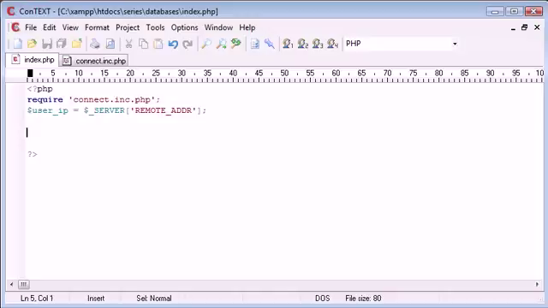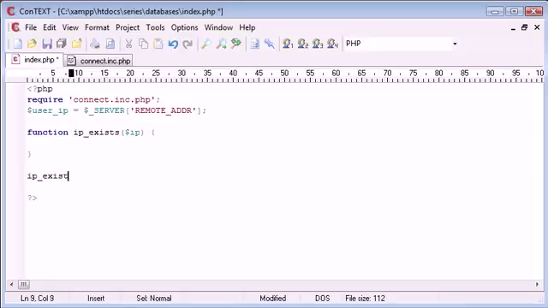Okay, so we're going to be using two functions within our program. I'm going to predefine these functions. I'm going to write a skeleton, if you like, of these functions, and then we're going to fill them in at a later date. So the first function is going to be called IP exists, and the argument we're going to give this is IP. So we're going to be specifying the IP address into this function.